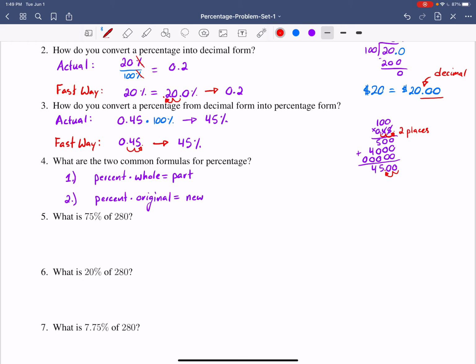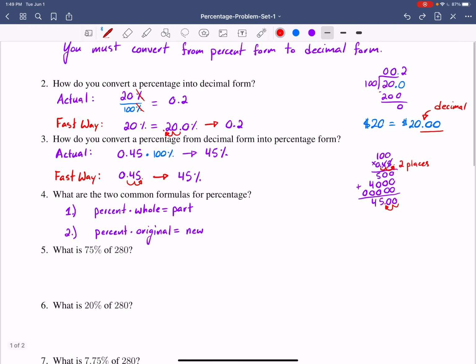So just one thing to be aware of with this second formula. If you're looking at something that's on sale, that is 25% off, you put in the original price and you don't put 25% for a percent. No, you need to put the percent that you're going to pay. So if something is 25% off, you're only paying 75%. So you plug in the percent that you are actually paying, and that gives you the new price you have to pay. So just a couple things to be aware of.